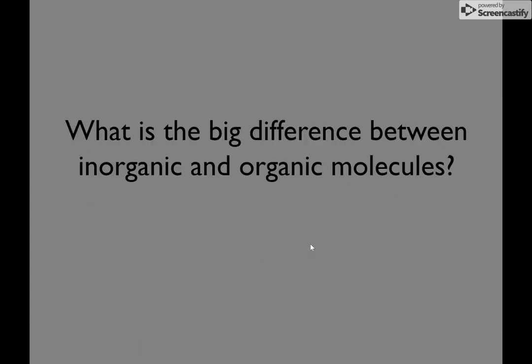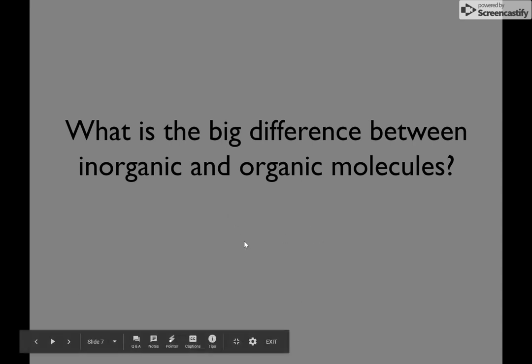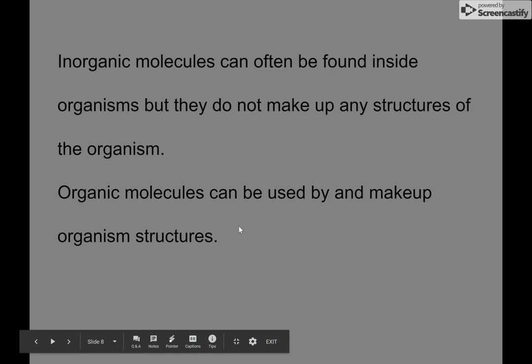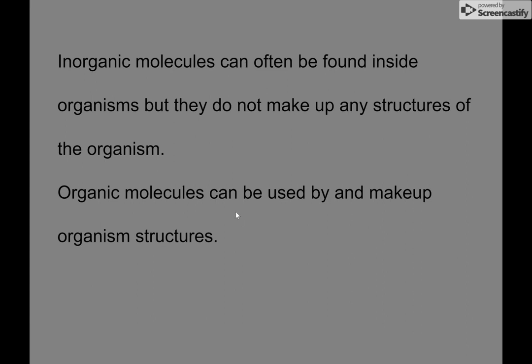So what's the big difference between inorganic and organic molecules? Take a minute to answer. Inorganic molecules can be found inside organisms, but they do not have any structural component of the organism. They don't make up any structures. They're not any part of you. Organic molecules, on the other hand, make up structures within an organism.